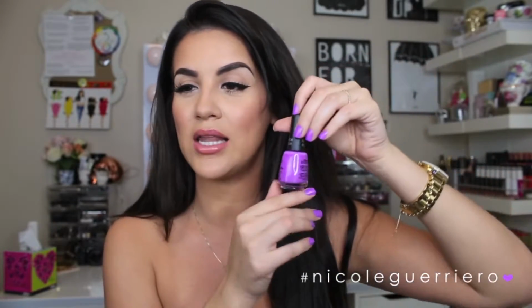Peculiar. So next I want to talk about a few nail polishes because clearly I've been obsessed with painting my nails every single day this past couple weeks. There are too many fun bright colors happening right now and I'm like, I need them all on my nails. The color I have on right now is from Salon Perfect, from their Neon Pop collection, and this one is called Purple Pop. I love a bright neon purple because I feel like they're just rare. Usually it's a dark purple, so I love when there's a neon fun purple pop color.